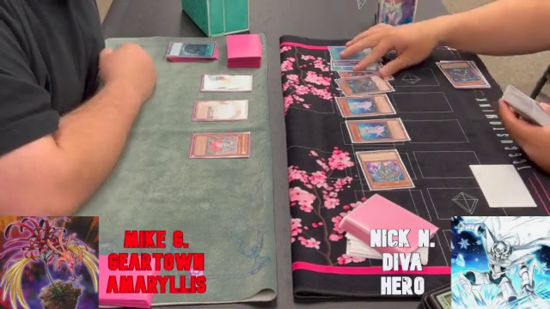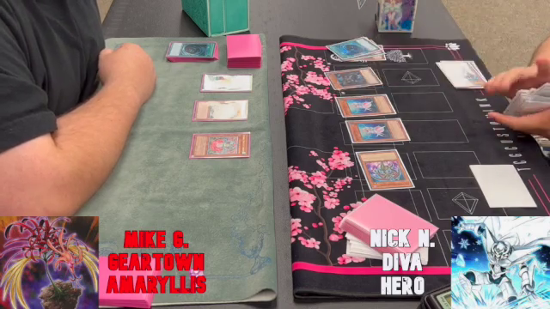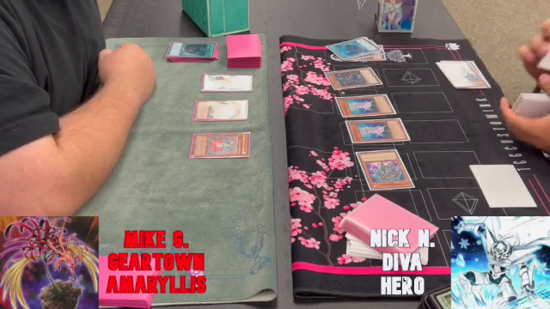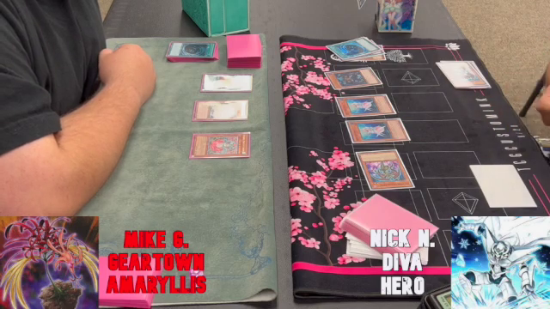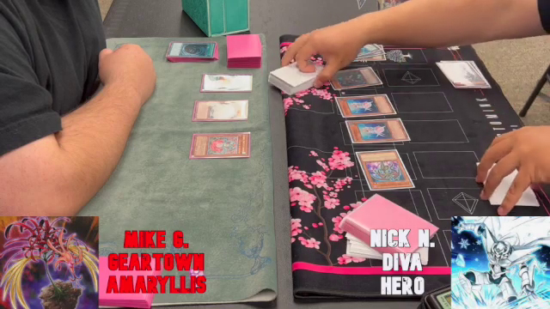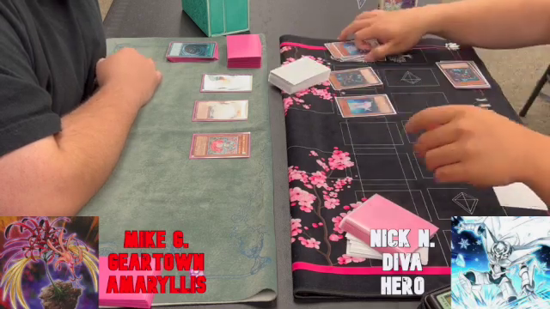And look, we have Malicious out of the graveyard. Look at this board. Look at these combo extenders on the side of Nick and Diva Hero. I mean, it's just like the deck won't go away. Mike has done so much in this game and kind of flipped it around and dealt through multiple Absolute Zeros, and we still have this huge play on the right side.